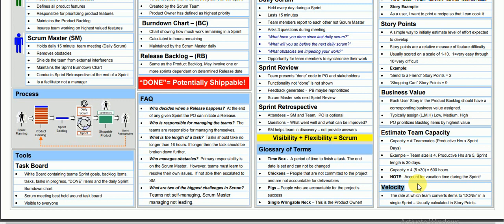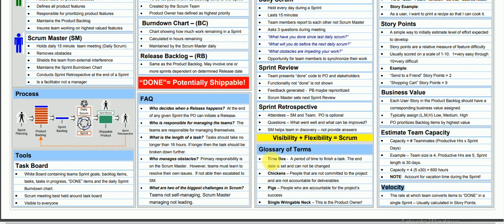For example, how they are going to consider velocity: in sprint 1 we are able to complete 30 story points, sprint 2, 35, sprint 3, 25. So they are going to take an average, and that is our velocity. How many story points we are able to complete in each and every sprint on average. So these are all the different terminologies, and here you can see a few more terms also.